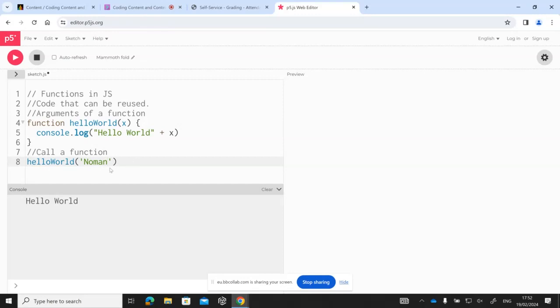So if I do hello world and Noman, the X value becomes Noman. And then if I run this, look at that. So automatically the X value becomes the value you give in your call.